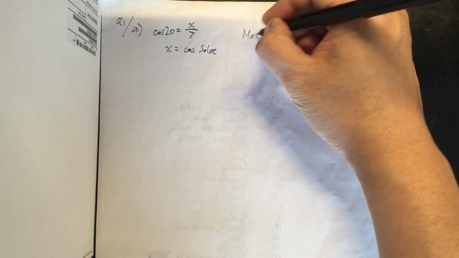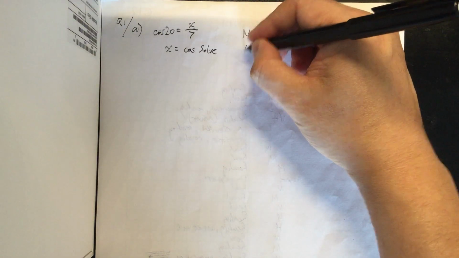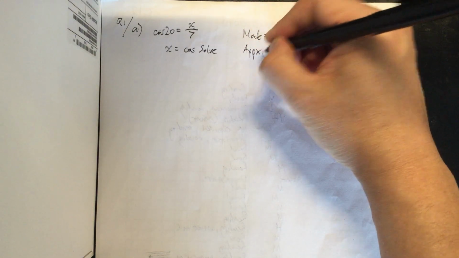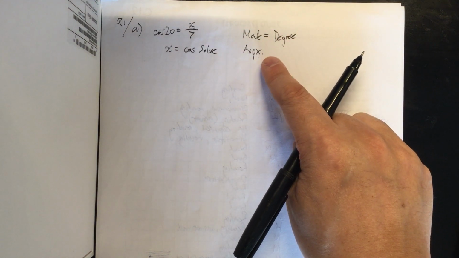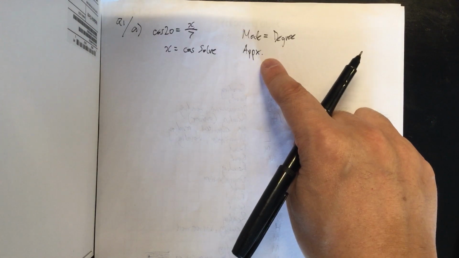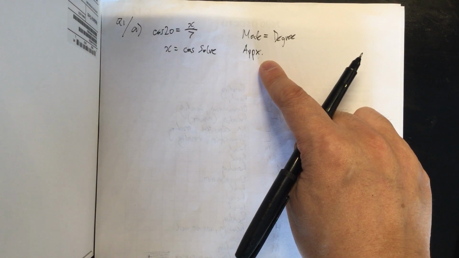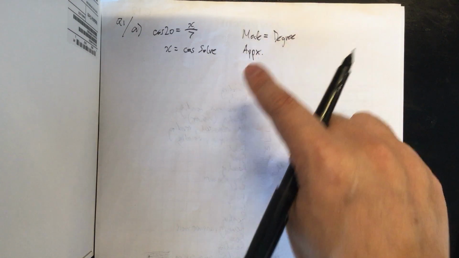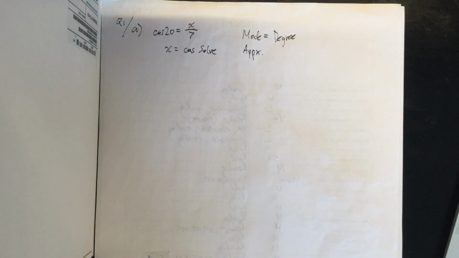Just remember, mode must equal degree, all right? And in terms of the number, you want it to be approximate. That will give you the most efficient answer. But in the exam, you need to remember when to switch your mode. For example, if you're doing linear and quadratics, you need to use exact mode. I mean, this will come if you have been doing a sufficient number of questions. Familiarity is the biggest key to success.